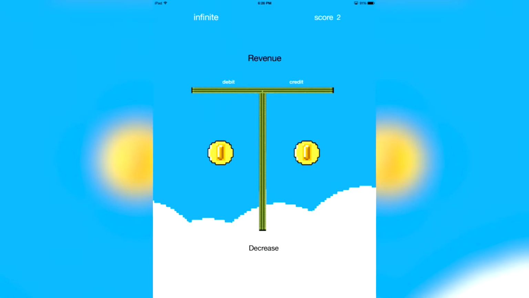Here we have revenue, decrease revenue. We generally remember that revenue increases with a credit. Now we just flip it for the decrease. You might want to do that if there's a reversing entry of some sort. Otherwise, I like to say expenses as debits, revenue credits. On to inventory. The first step is to identify inventory as an asset. We know debit cash up, debit asset up, increase inventory with the debit. Now this is a decrease, so it's reversed, so it's a credit.